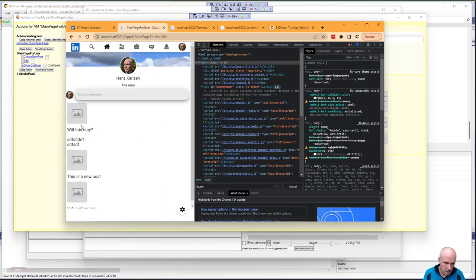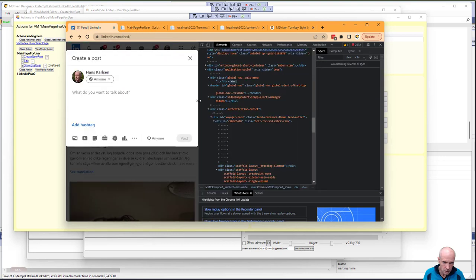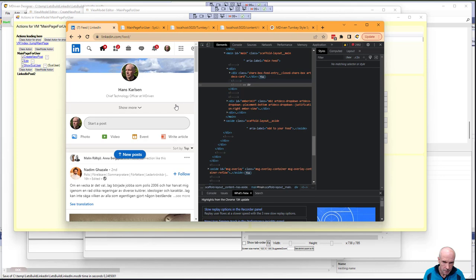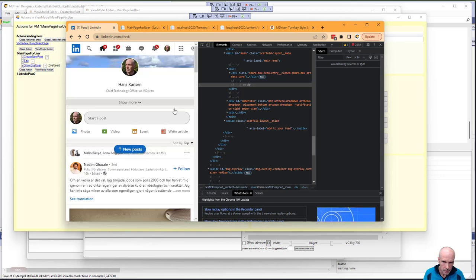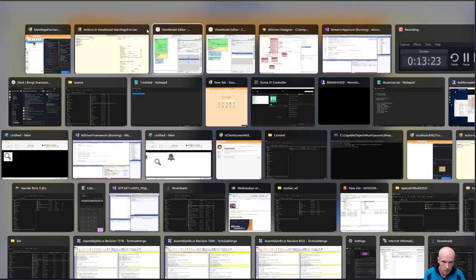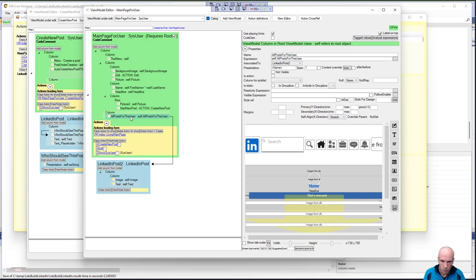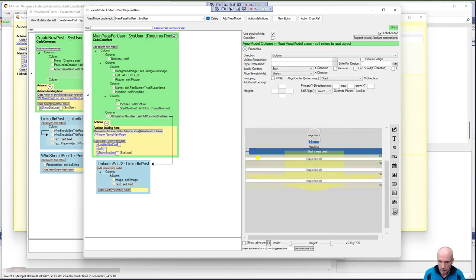Having come this far, I can see that the scrolling is not what we want, because now we scroll away the menu. And in the original, the menu stays, but everything else scrolls like this. So what are we going to do about that? Well, there's a box over here that allows you to set can scroll.